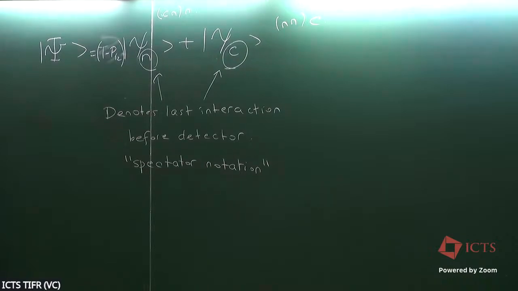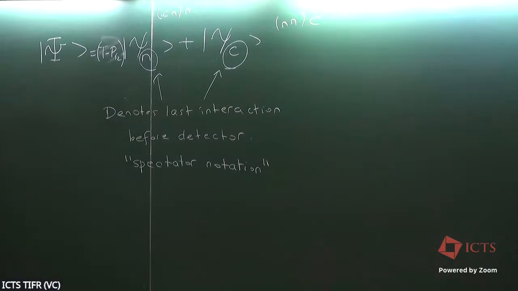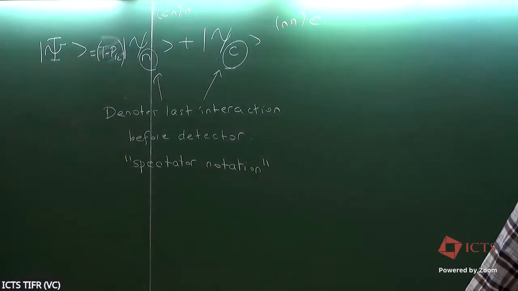So you can't write down a boundary condition for the global wave function because it has to contain all the information about the possible outgoing states, and you have different clusterings that can occur in the final state. But if you specify the last interaction before the detector, you know what the outgoing clustering was. And then it's basically just going to be an outgoing wave boundary condition on that piece of the wave function. It's a really clever and insightful thing to do to resolve this three-body issue.